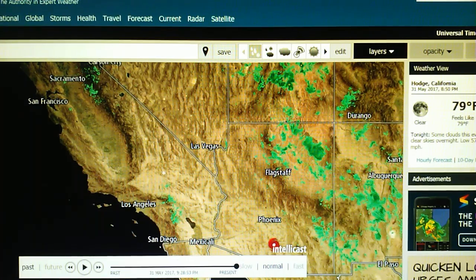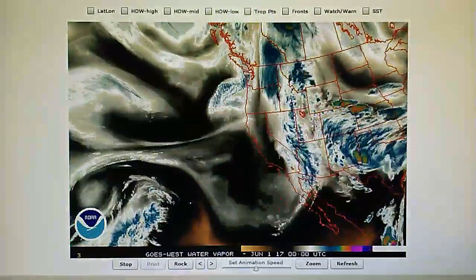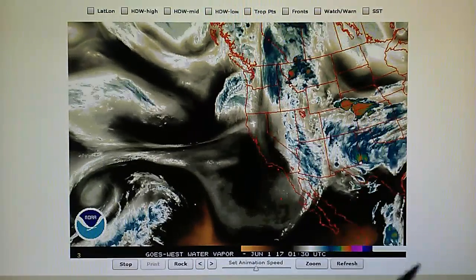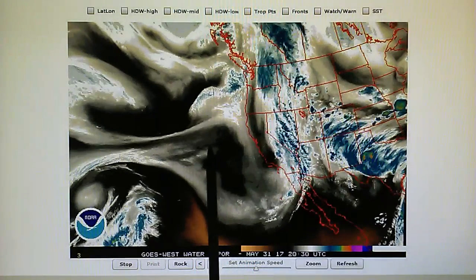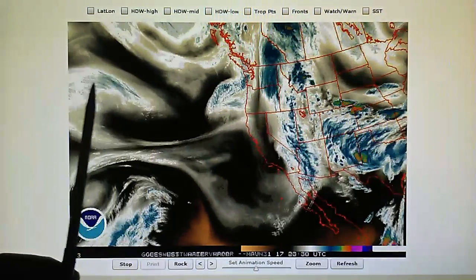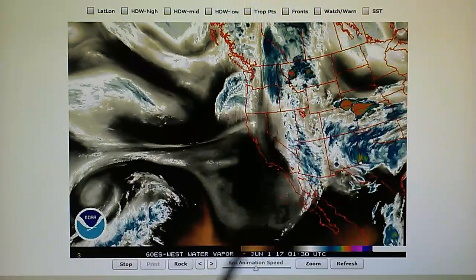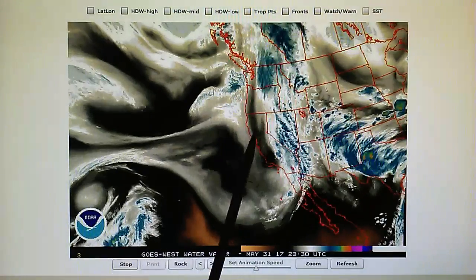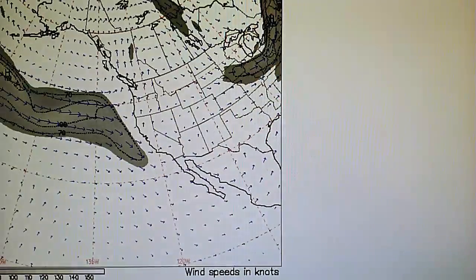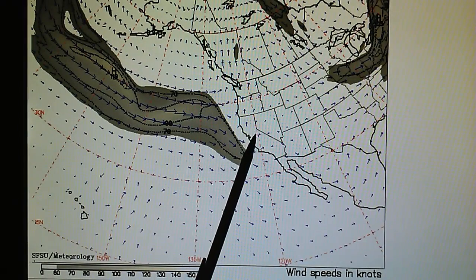But overall, if we look at what's happening right here, we have a huge weather system that just moved right through California yesterday and today. And we have a transmitter right here, which is evaporating the jet stream flow, which is right here. We've got a transmitter right in this area working to evaporate this moisture that's heading right towards California. If we look at the jet stream map real quick, we can see the flow pattern right towards California and Oregon.